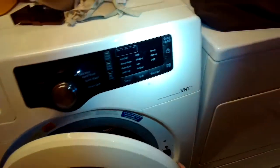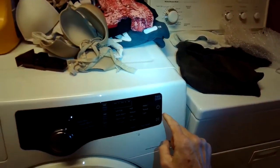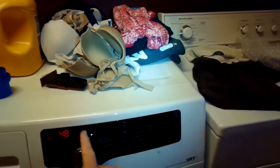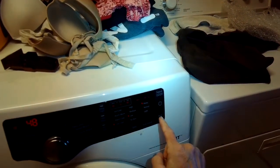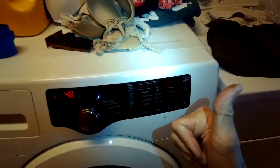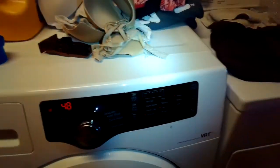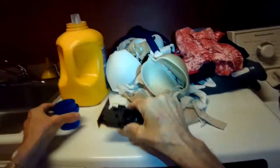Let's test it out. Close the door. So turn it on, give it power. Before we were getting a door error right away, but now it seems okay. Let's see when we start it. Heard that click. So that did the trick. We got rid of the door error and it starts up right away. So this one is probably just dirty.